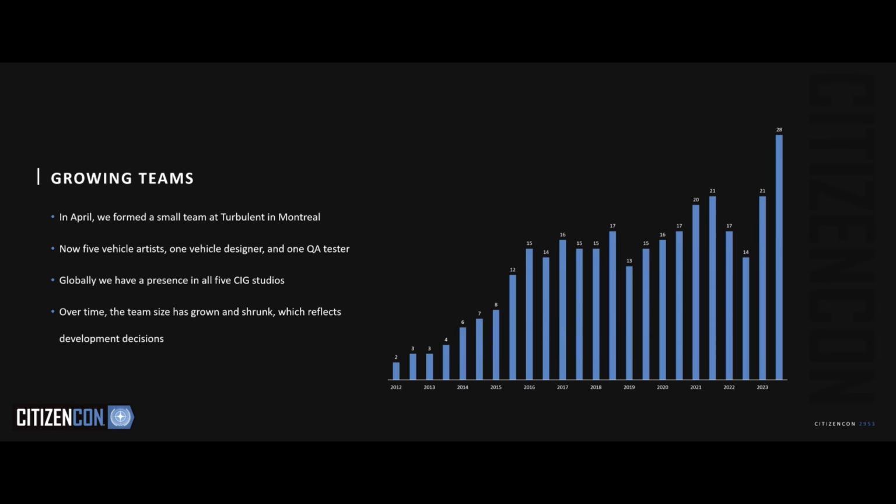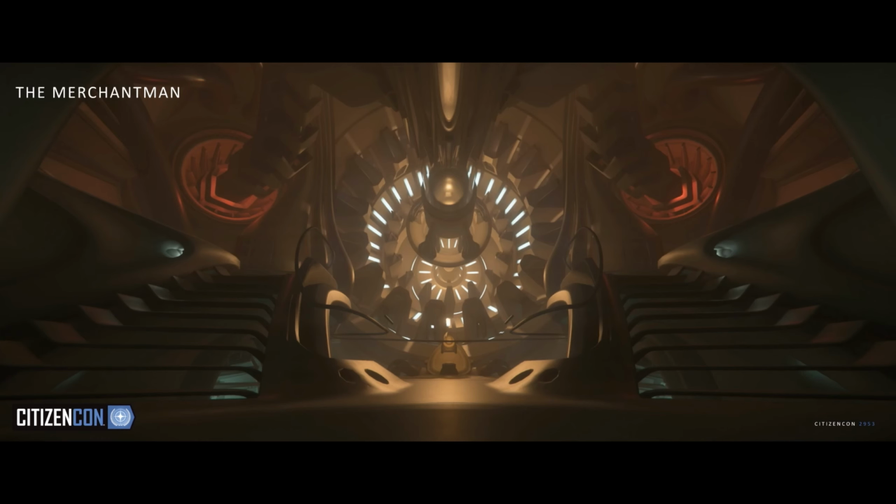Moving forward, they're talking about how Turbulent is now a part of the team, and that they have an extra ship team and more vehicle artists, one vehicle designer and a QA tester. So it's good to see that they're working more towards giving these ships more life, and that some of these ships will actually get more work done.